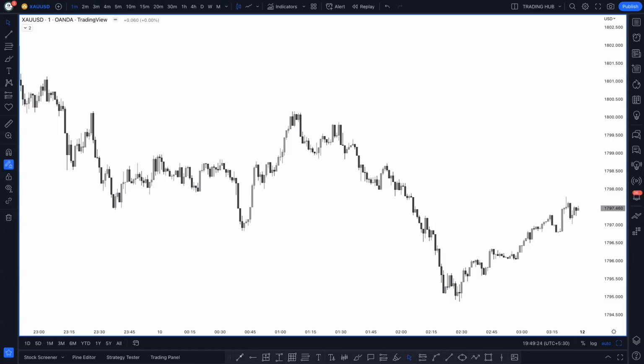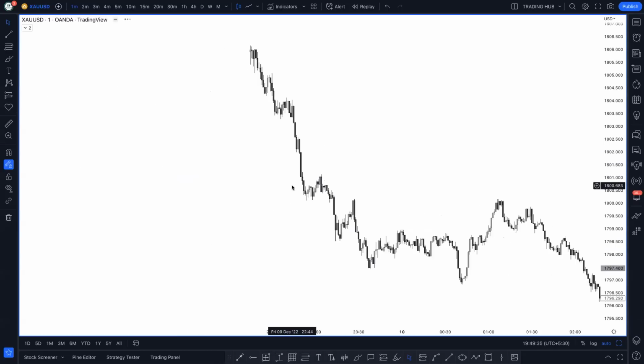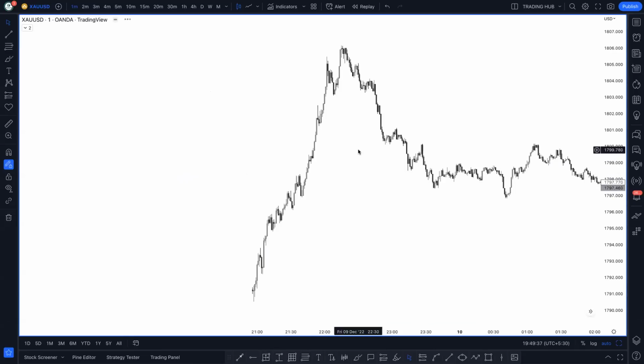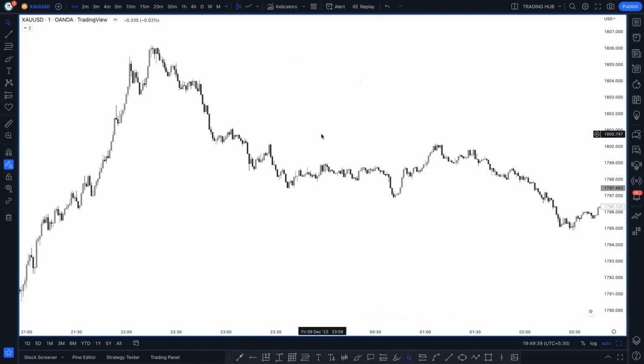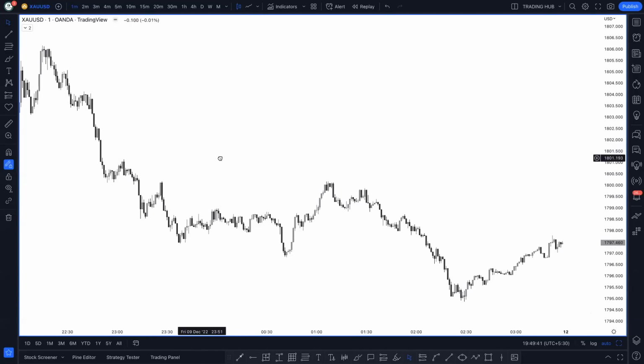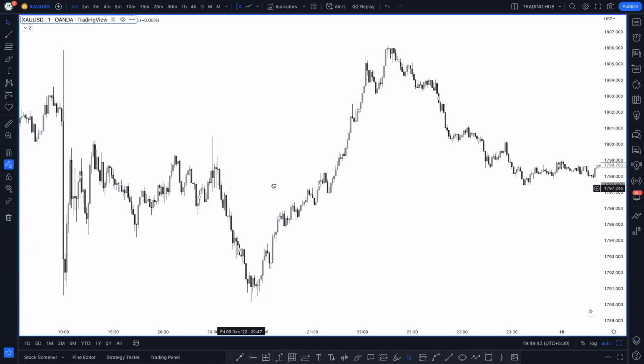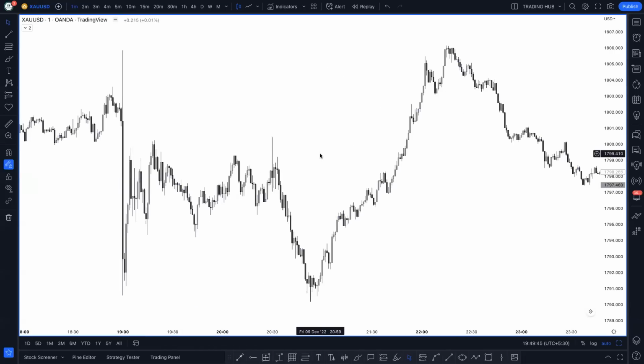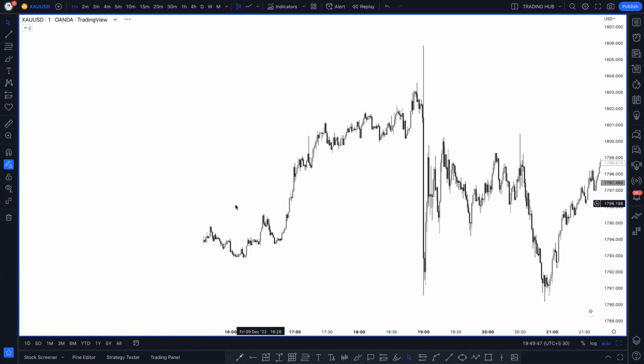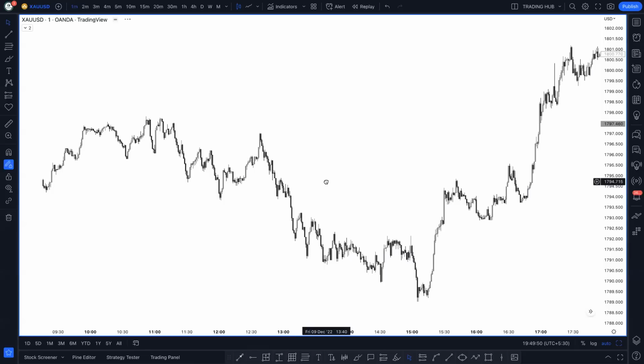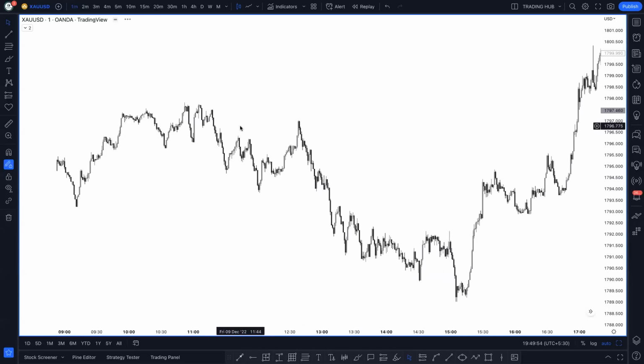Actually, to take an entry, you don't need to wait for a candle closure or wick. Just simply, when the market breaks the low or high, you can simply buy or sell. For example, here, you can take it anywhere. This is a gold chart. Let me show you exactly. Here, there is no example. You can take it.